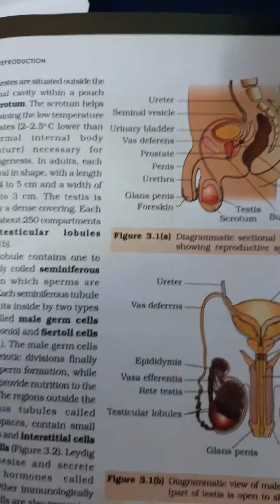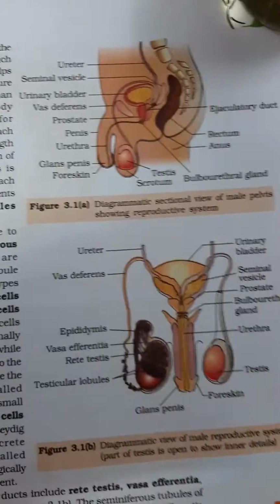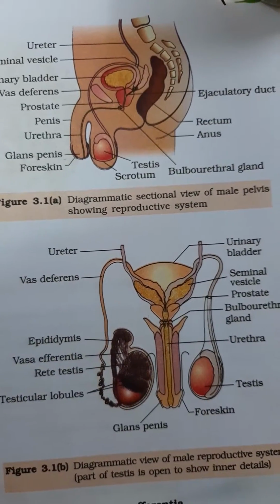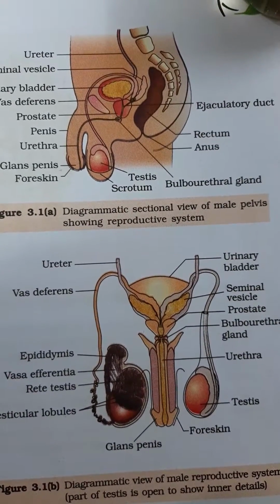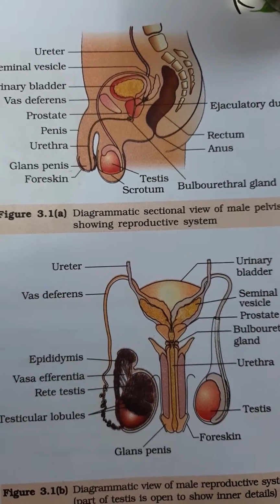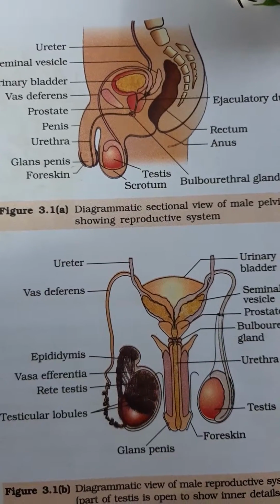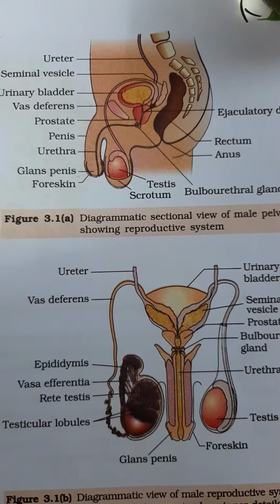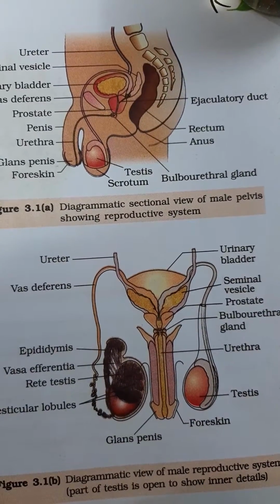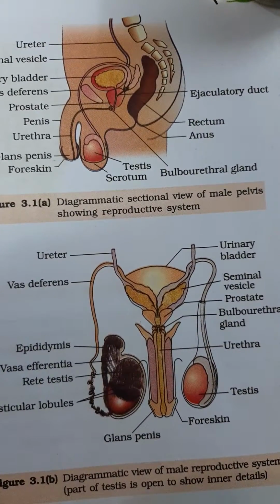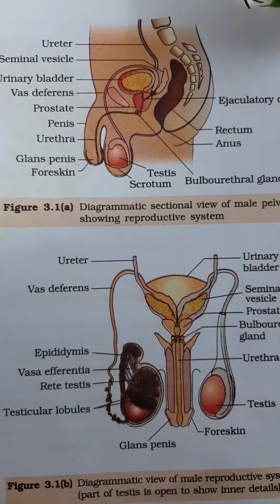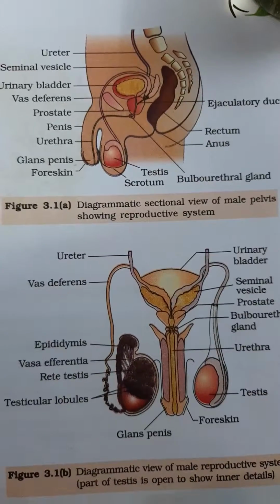The seminal vesicle is the second type of gland, which is paired. We have to remember that. It is a club-shaped gland posterior to the prostate, and it is attached to the ejaculatory ducts. The seminal vesicle secretes alkaline fluid, and it contains nutrients like fructose and prostaglandins. The Cowper's gland is a pea-sized paired gland inferior to the prostate, and it secretes fluid that lubricates the urethra and the end of the penis.